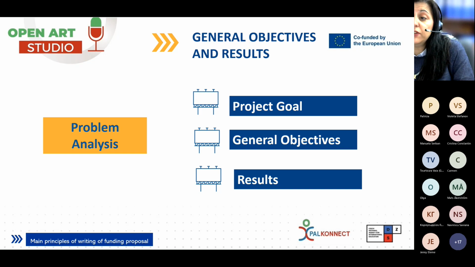Results are the specific outputs contributing to the realization of the project goal, showing what we should do or what should be done to achieve the purpose. A richer offer for the audience that would meet their expectations. New training opportunities for cultural managers. A huge part of your application will focus on the detailed description of the activities, which have to be drafted according to the logic: activities, results, project goal, general objectives. Activities are planned as specific tasks to be carried out during the project. Conducting a survey to find out audience needs and tastes, or elaborating a pilot training for cultural managers.